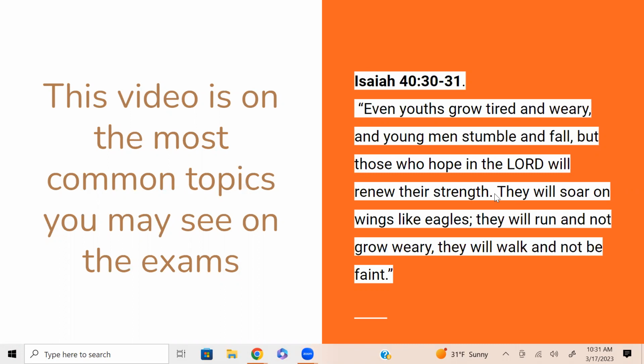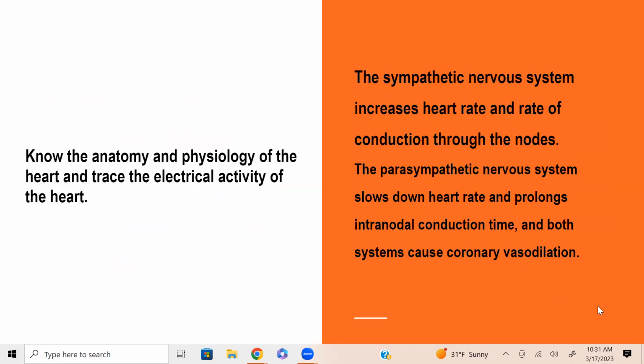So here we go. Here are some reassuring words from Isaiah 40:30-31. For those who need some extra spiritual encouragement, I have added these slides to just keep them going. Do not ever give up on your ability to perform beautifully as a nurse or a nurse practitioner.